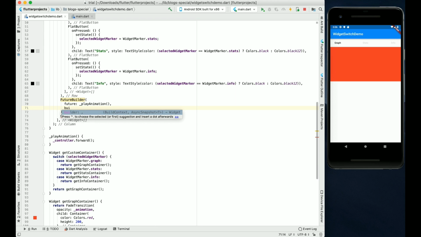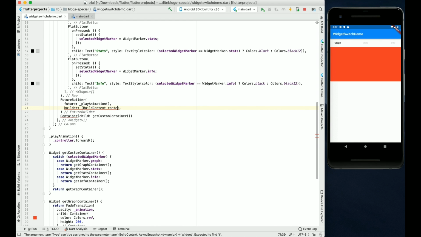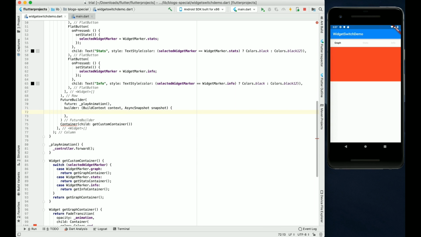It will render whatever we put in the builder parameter. So it takes a build context and the async snapshot. We have to return a widget here, and that widget will be simple.